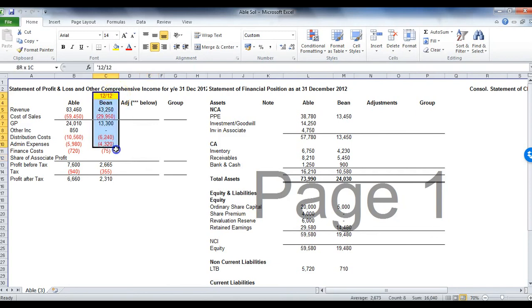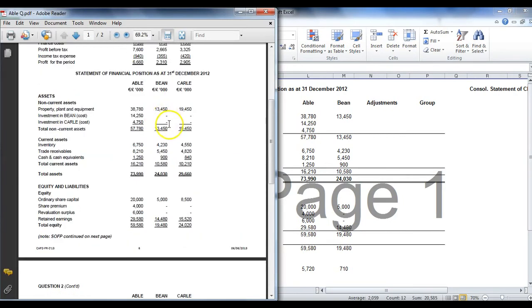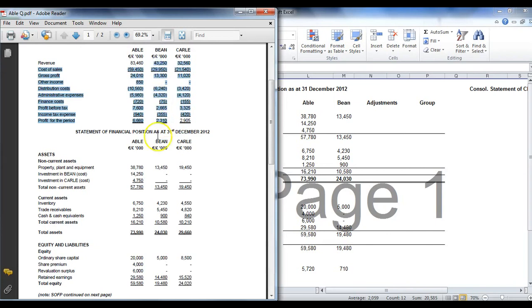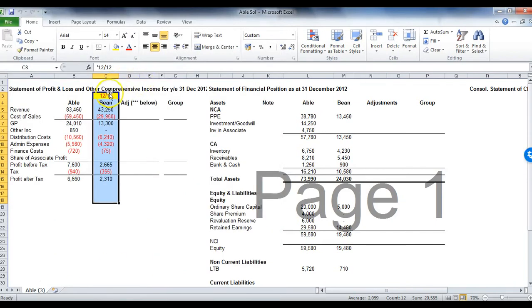You'll notice here I have this yellow box for 12 out of 12. That is a good reminder to ask yourself, how many months of the subsidiary am I putting in? Because we own Bean for the full 12 months of 2012, remember we bought at the start of 2011, then we have it for the full year, so it's the full 2310 of profit, which is here, that will go in. But it's always good to have that yellow box or some variation to remind you to put it in.